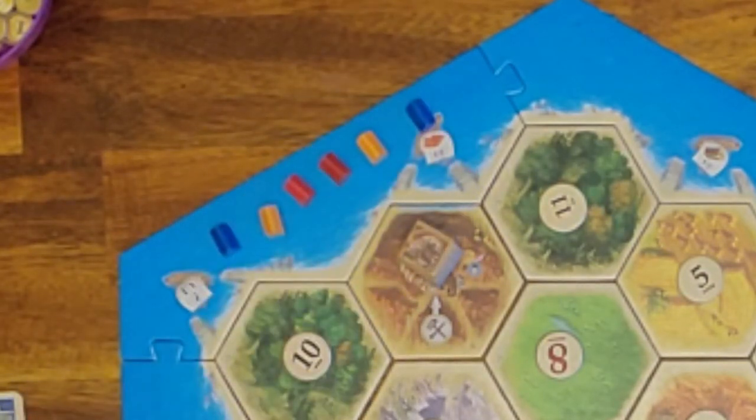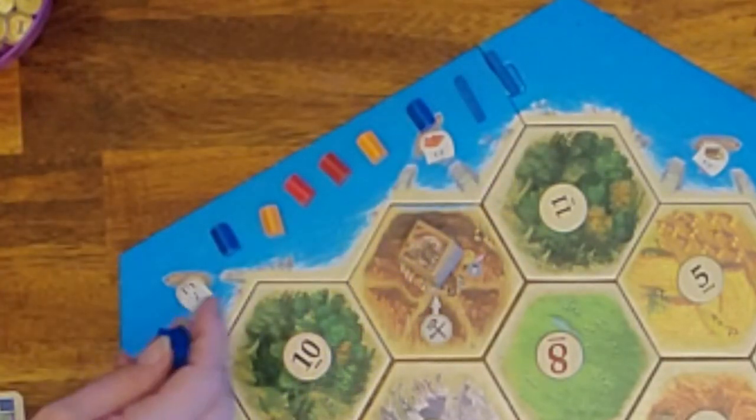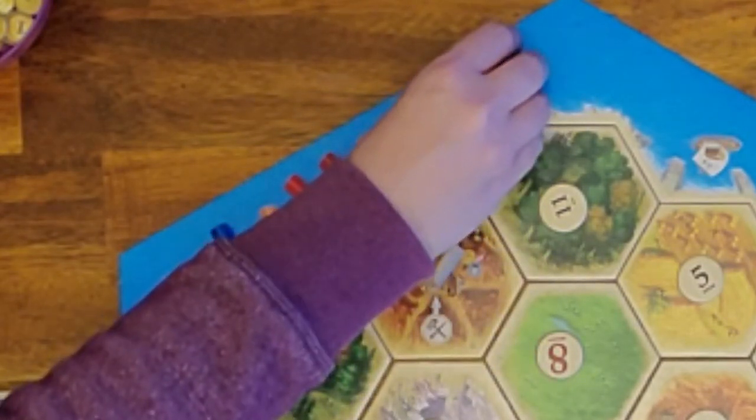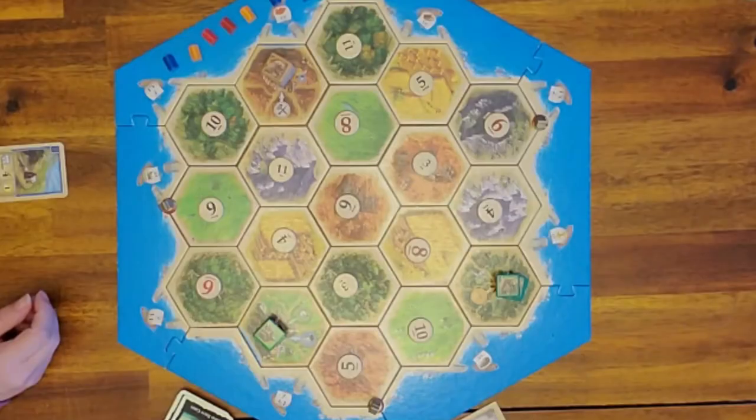Then Mum will place 2 roads, and on the road that will attach to the second settlement, she will also place her wagon, followed by Ryder, followed by Lily. And that is the order of placement for this Catan combo, Catan event cards with traders and barbarians. Let's place and let's see who wins.